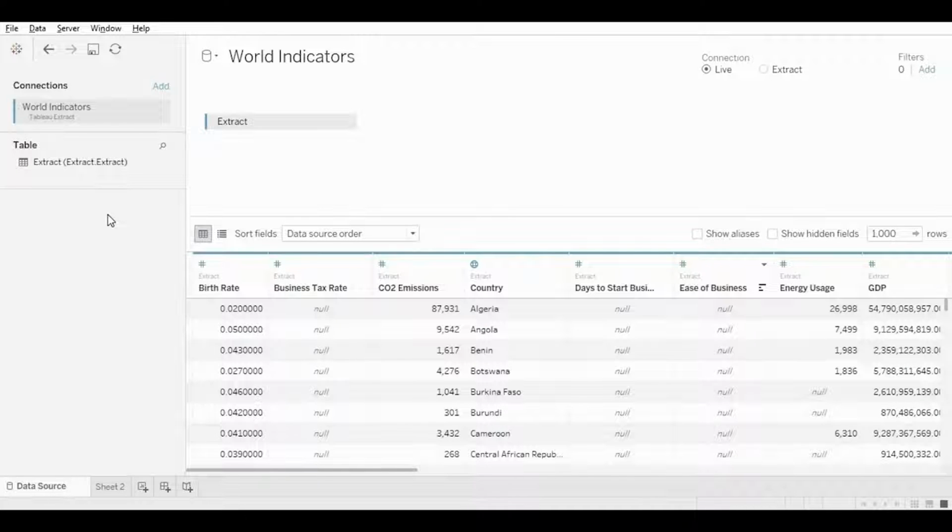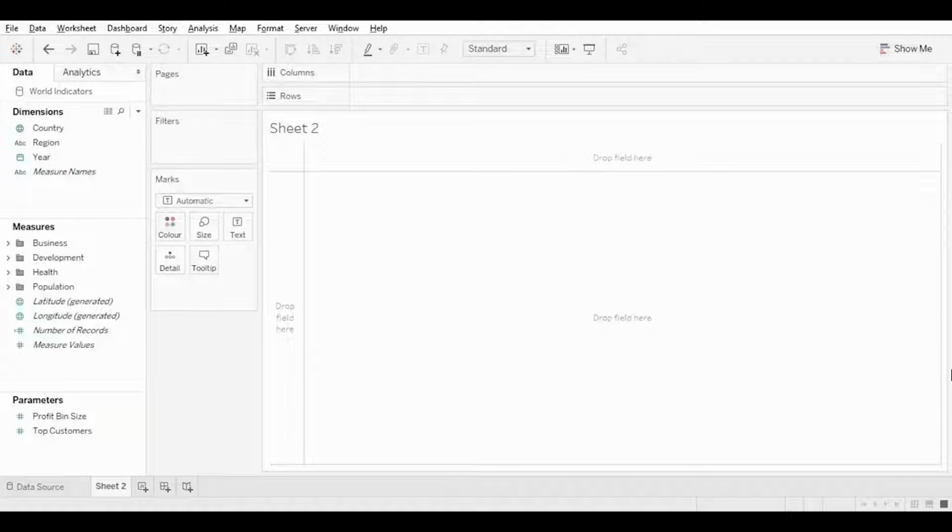And again, we look at that as we move throughout the course. We've understood the basic Tableau interface so far. Let's now dive into the most exciting part of Tableau. So go ahead and click on Sheet 2 here. It'll be Sheet 1 for you if it's the first time you're opening it.